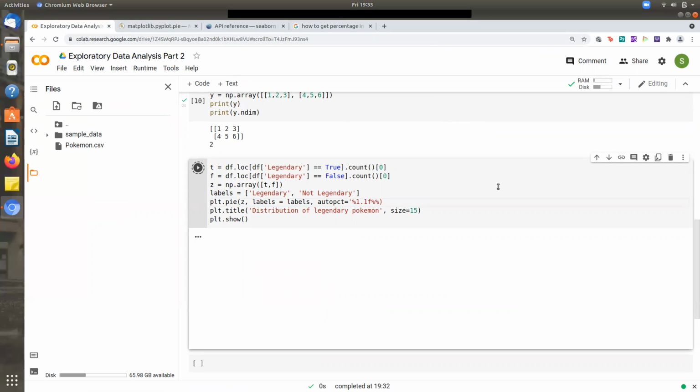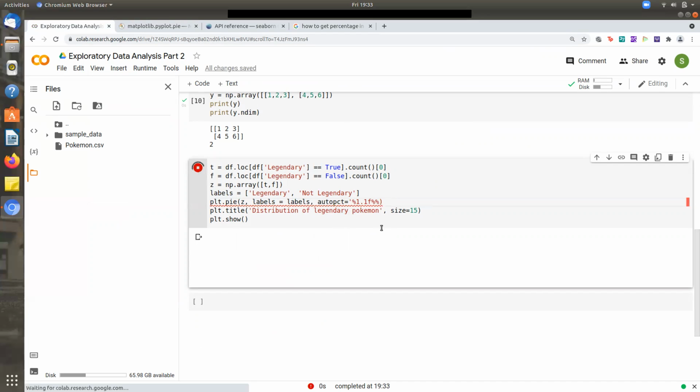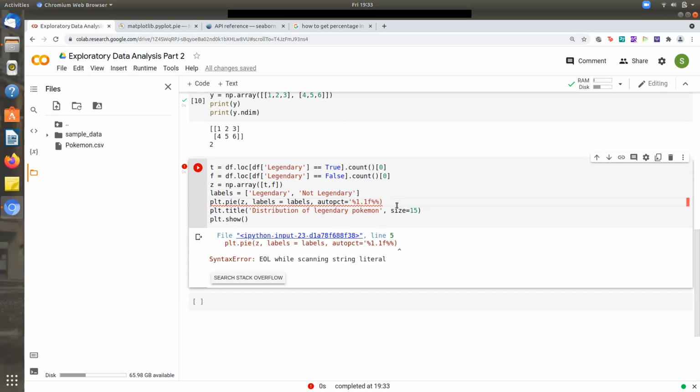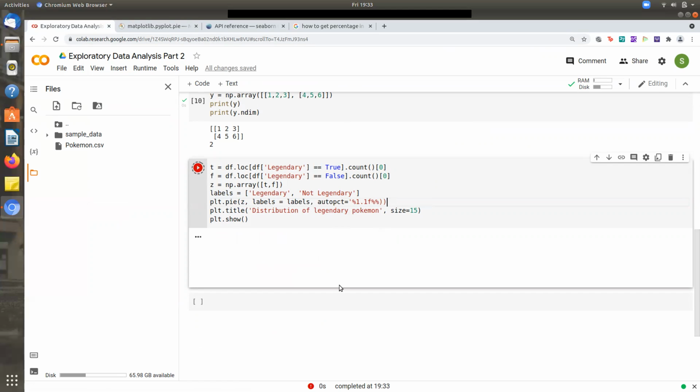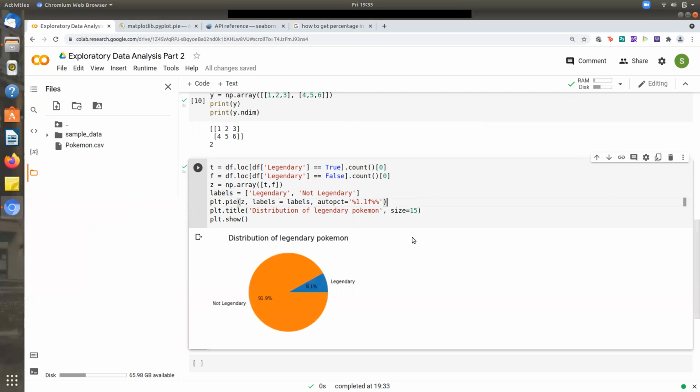damn, does that work? Oh no, okay, wait. We did something wrong. All right. What is the error? Okay, do we need one more? Is that it? No. Okay, sorry, I got it. We missed that while copying that. Now that should work. Yeah, that works. So we have the percentages now, right?